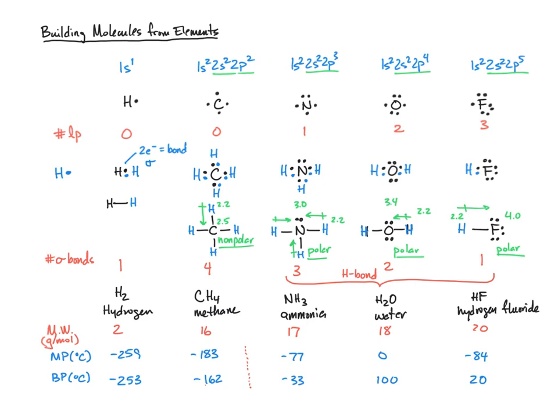To summarize, we've built molecules from the elements that are prevalent in organic chemistry 1: hydrogen, carbon, nitrogen, oxygen, fluorine. We've looked at the number of lone pairs each has and the number of sigma bonds each has in the normal valency state. We've written dashed formulas, condensed formulas, calculated molecular weights, which is important for mass spectrometry, and briefly looked at some physical properties based on bond polarity, which was determined from electronegativity.